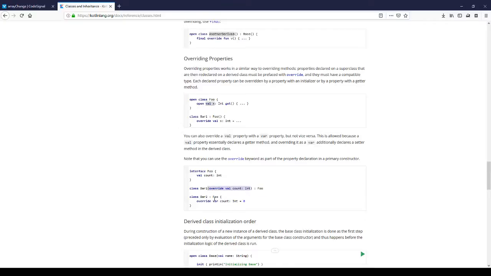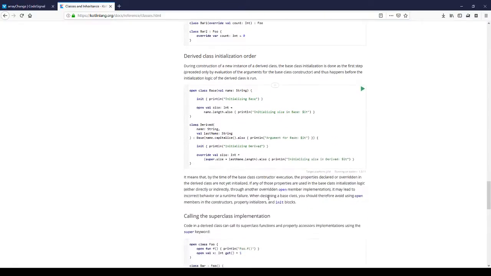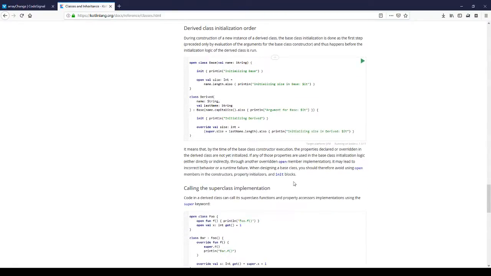So the constructor can be... From the constructor, we will have a value or whatever, a parameter passed in, and it will be visible during the init blocks. So these items can be overridden too. That's fascinating, and I don't know if it's worth the complexity.